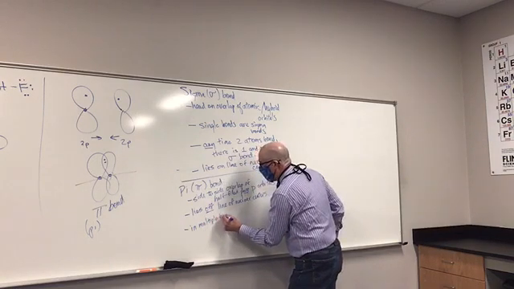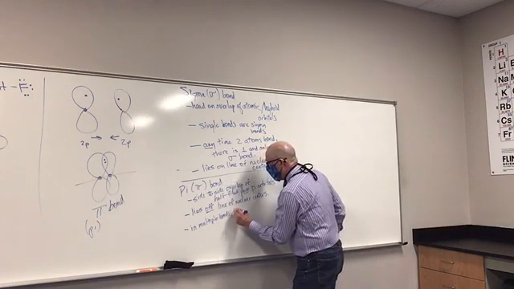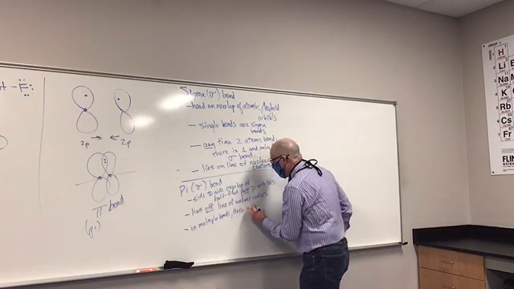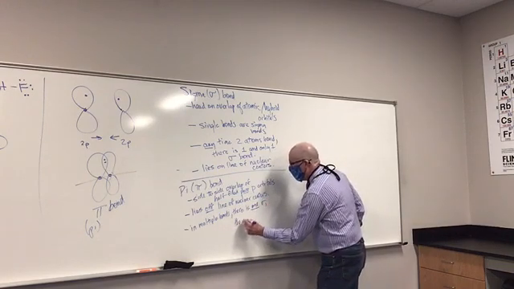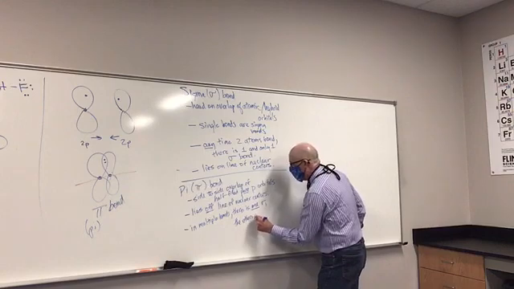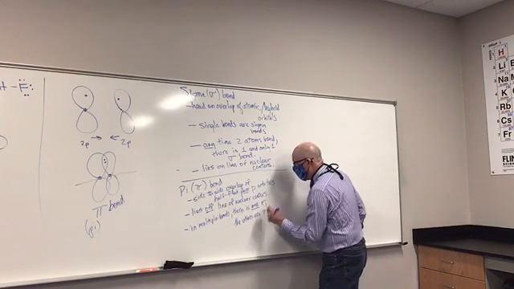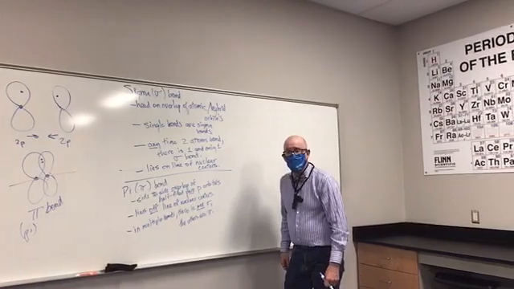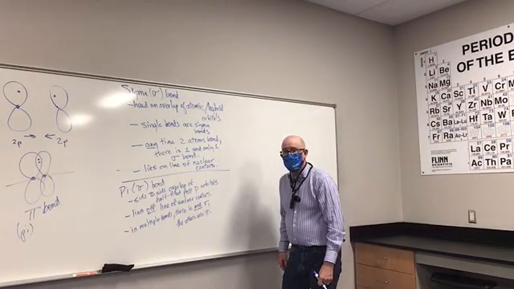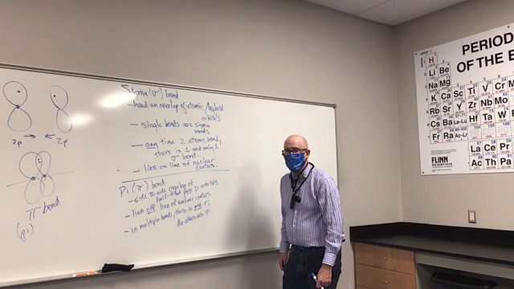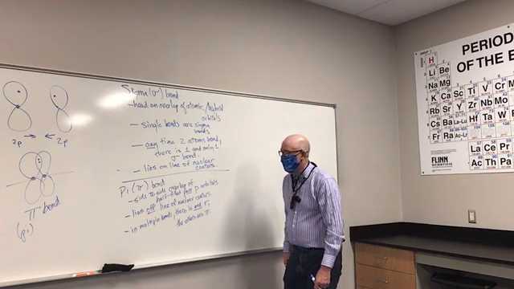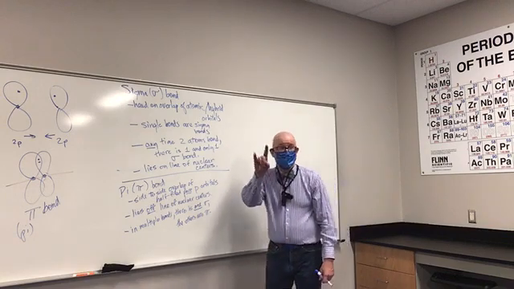In multiple bonds, there is one sigma. The others are pi. If I have a multiple bond, and in formaldehyde over there we do, one of those is sigma, and in the case of a double bond, that means 1 sigma and 1 pi.